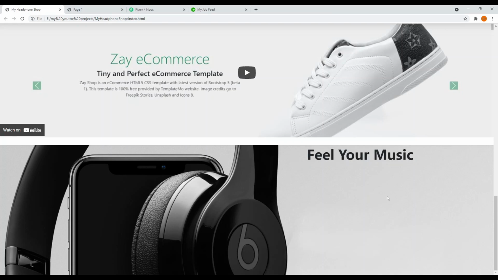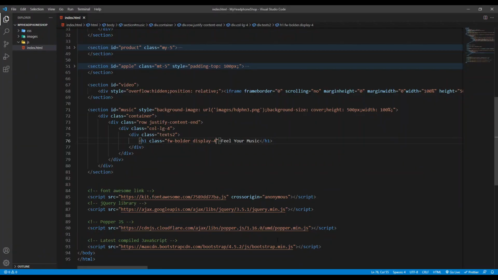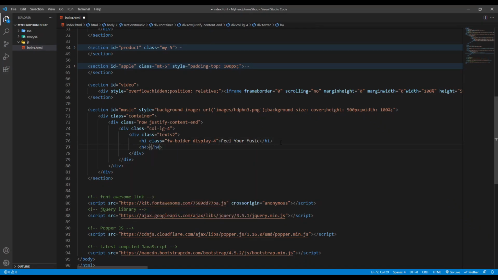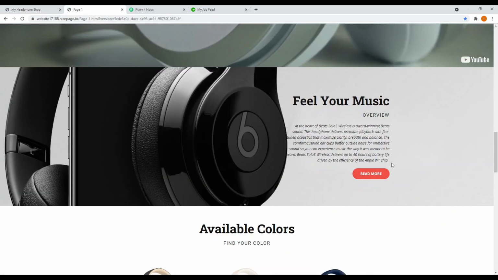We also need to add some margin from the top. Okay, we will see that later. Next we need this overview. I'm gonna copy this, and inside it I'm gonna take h4, paste it, and give it class of my-3, so that it takes margin from top and bottom. Press this. Yep, as you can see, it has taken some margin from the top.